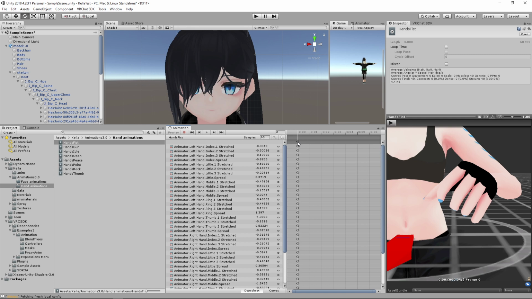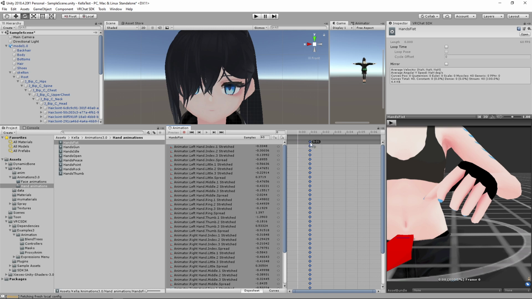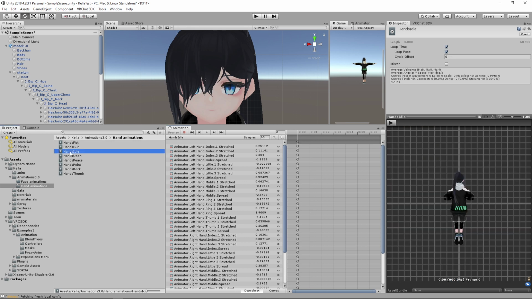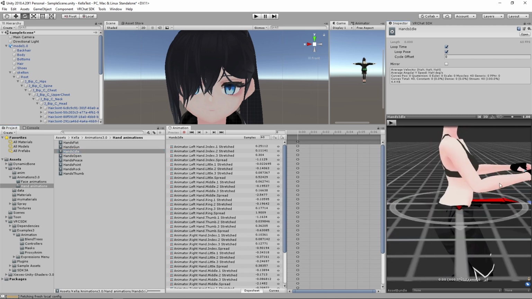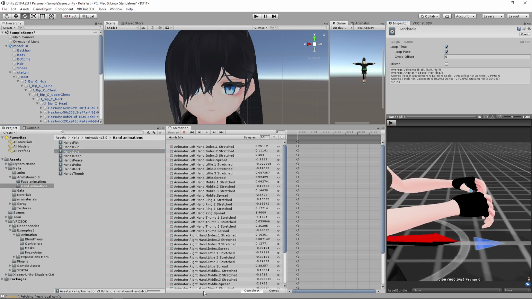If you want it to be smooth, what we're going to do is grab this diamond here, and move it to 0, 1 to the right. Move it right there, and boom, it snapped in. So now 0 has nothing there. It needs to have an animation there, though. So you can find your idle hand right here. That's my idle hand animation. This is what my hands will be looking like idle.